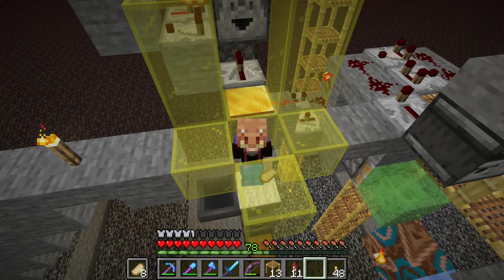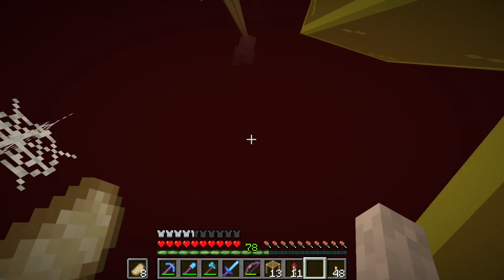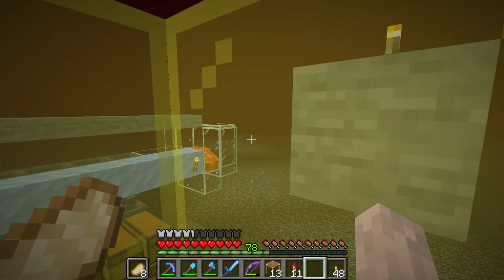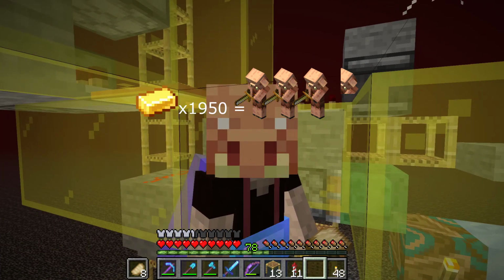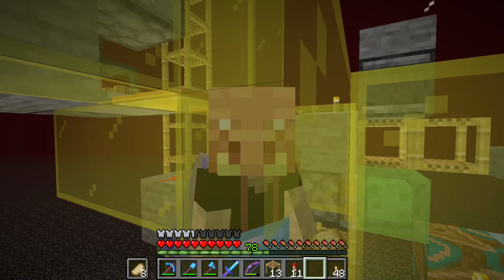Why would you then have so many more? Now, my farm here isn't as efficient as the theoretical maximum. I'm getting slightly less than 2,000 ingots per hour. Enough to feed 3.25 piglins. If I want to have some gold left over for, I don't know, powered rails and maybe spawn-proofing the Nether with gold pressure plates, 2 piglins should be more than enough.